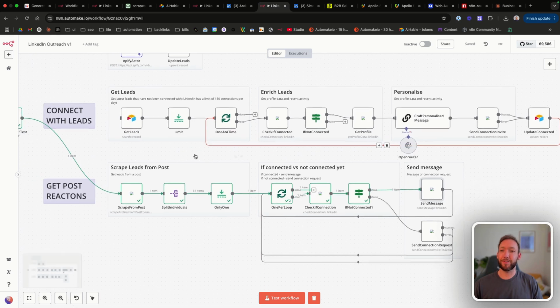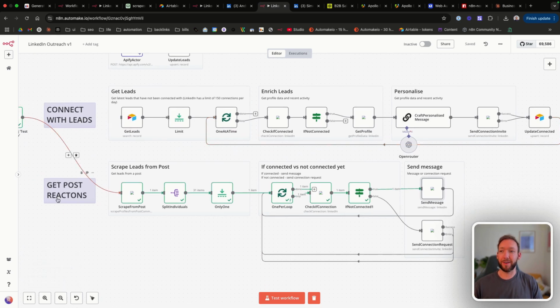And then the third use case or third workflow for this is if you ever post on LinkedIn, often you want to understand who's reacted to that post or who's commented. This third part of the workflow will again use browser flow to scrape all those reactions from a post. And then one at a time, we can send messages to each person that's reacted or commented a certain thing and apply certain filters there.